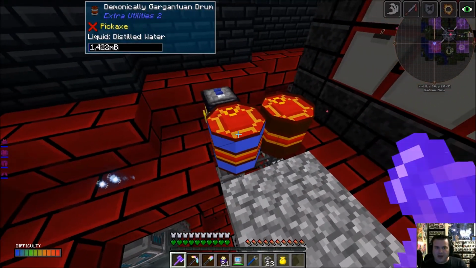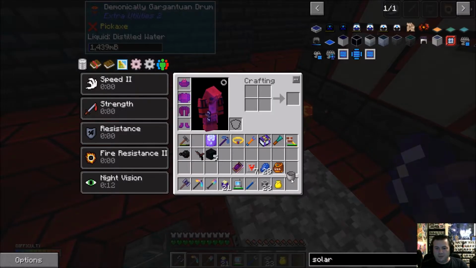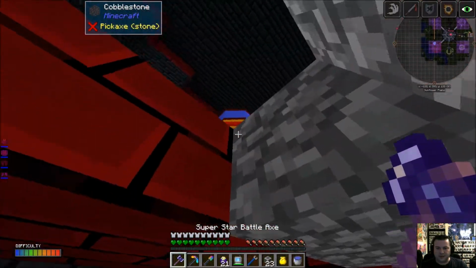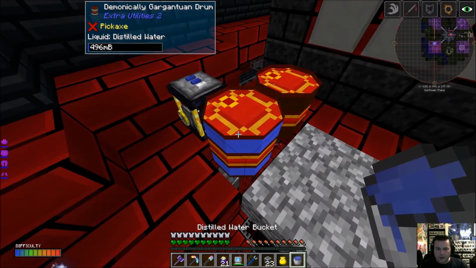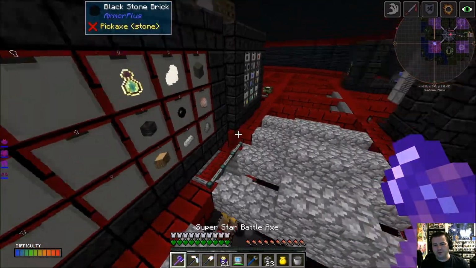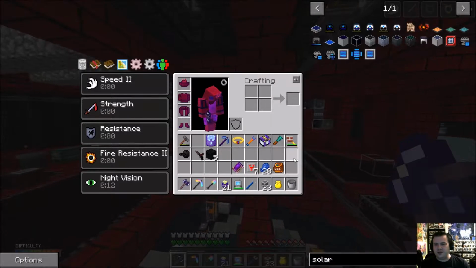Okay, so now you can see, it's jumping up a bit quicker, right? Let me go ahead and configure this storage bus. And we're going to say, you are configured to store distilled water, priority of 10, set it, okay. Alright, so we've got 1.5 buckets of distilled water thus far. And now what we need to do is actually start producing IC2 coolant.